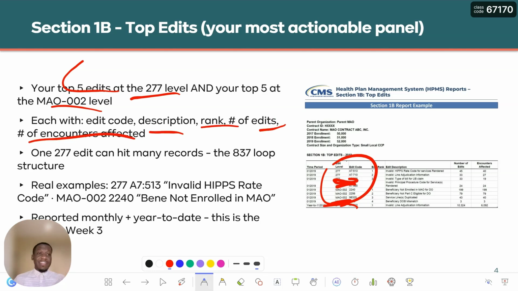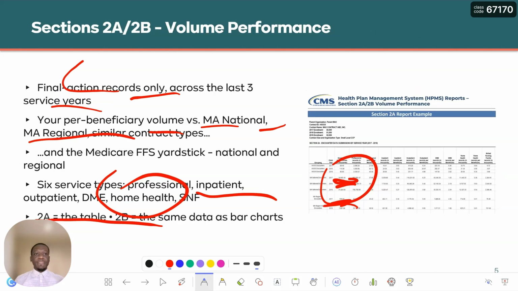You should have gotten all these before in your submission pipeline, but CMS is re-reporting these to you, and the number of encounters affected is just so that you have an idea to better your submissions. The row numbers you'll see here, the invalid HIPPS codes, for example, are reported monthly, year to date, and this helps us to bridge into week 3 that we'll be looking deeper into.